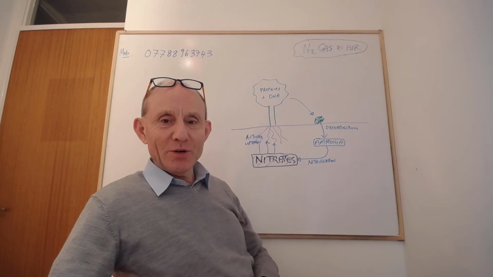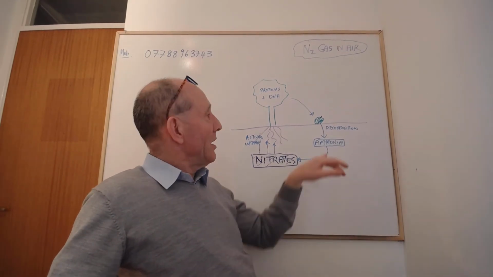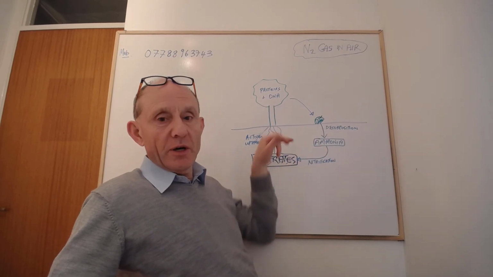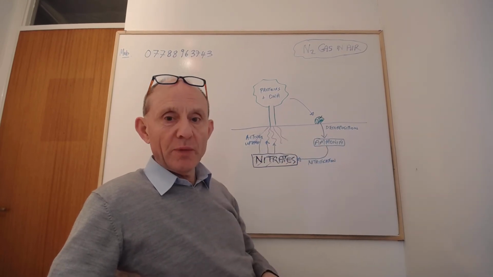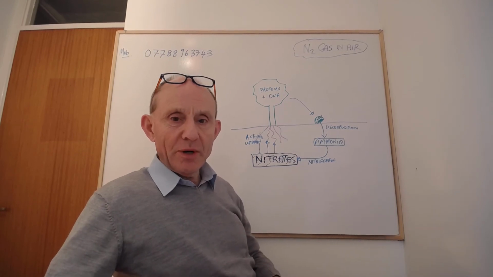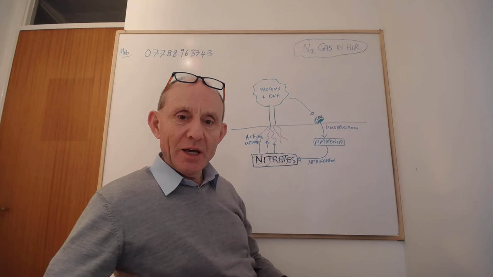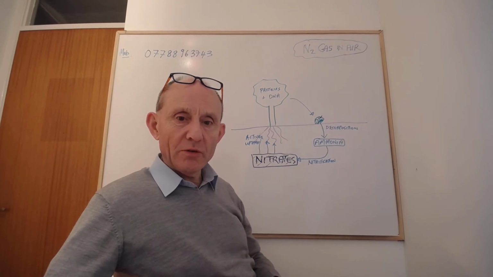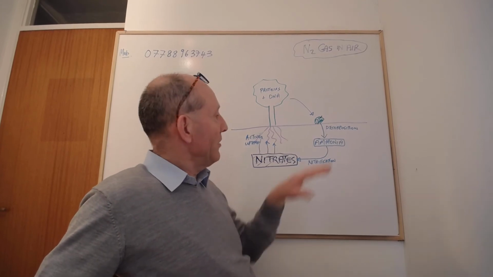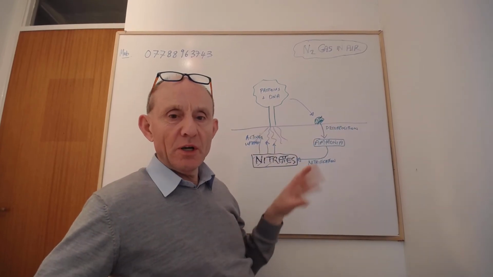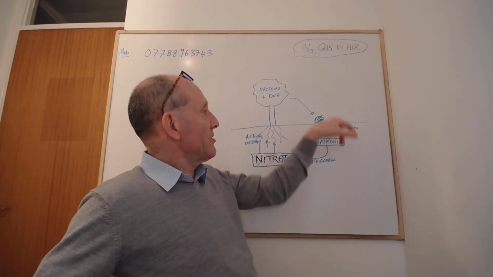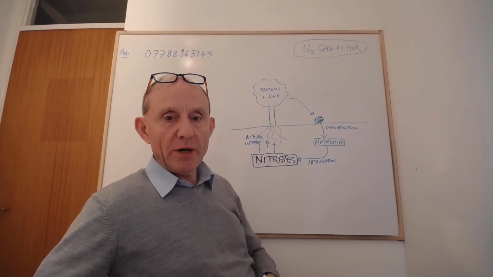If farmers and growers growing plants want to encourage decomposition, nitrification, and active uptake, they do this best by having their soil very airy and full of oxygen. So they would need to get oxygen into the soil. A soil that has plenty of oxygen in it is considered to be fertile soil, fertile meaning the soil is good for plant growth. That's essential because these processes all happen better with plenty of oxygen.